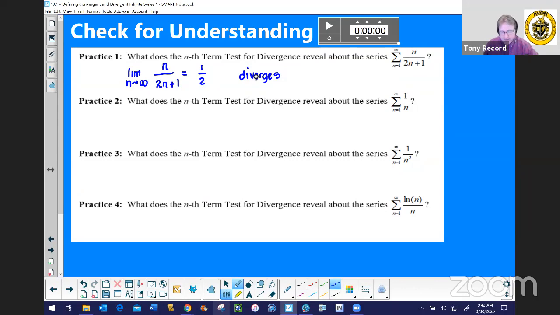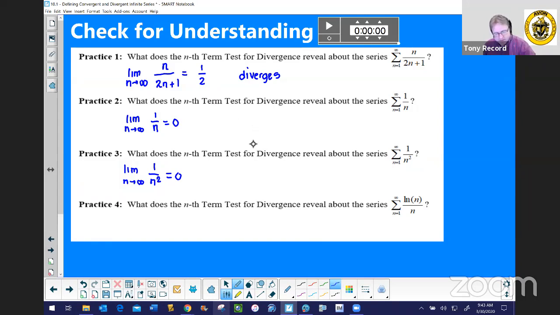Now, if you take a look at 2, and I'm going to think about 3 in the same light, they have very similar characteristics. In both cases, if we let n get as large as it wants to be, that's going to cause the denominators to get very large. Now, in problem 3, the denominator is going to get larger faster. We think, well, does that make a difference? Down the road, it very well might. But in the case of this nth term test, we can see that both of these limits are going to be 0, which means that the nth term test doesn't apply.